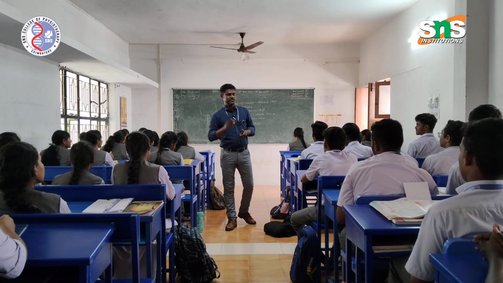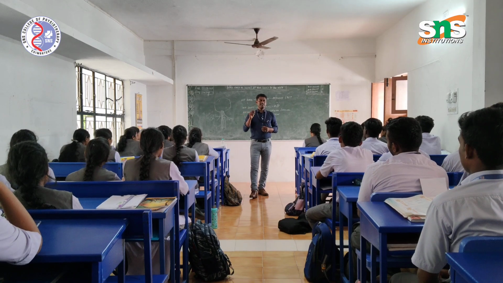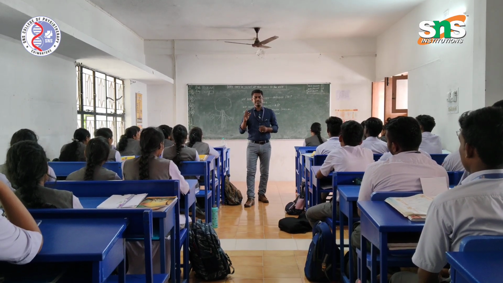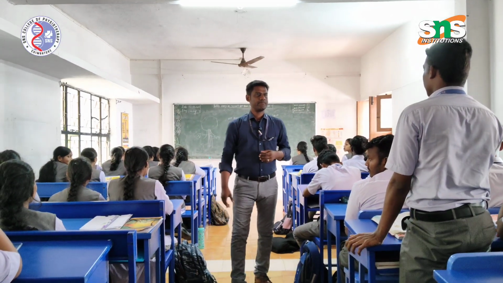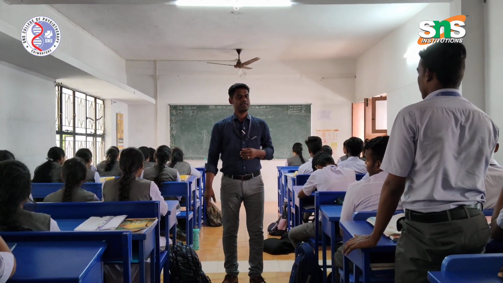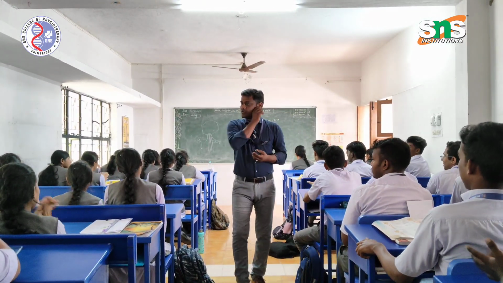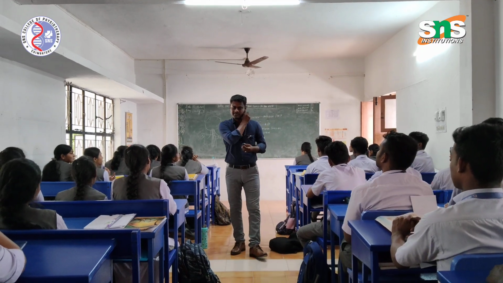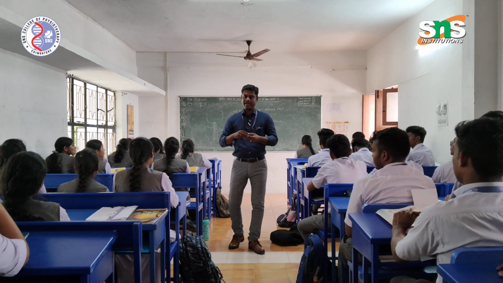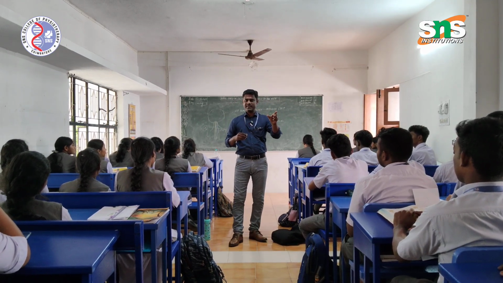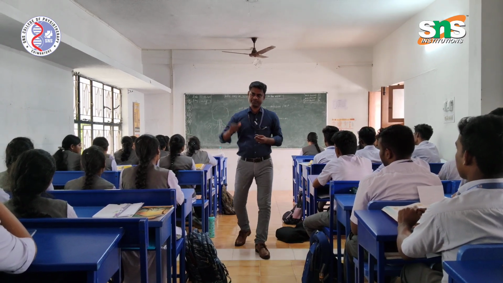The third question. Can anybody tell me what is the nerve supply for biceps femoris short head? It is supplied by the common peroneal nerve, part of the sciatic nerve. Yes, right. Good. So the short head of the biceps femoris muscle is supplied by the common peroneal part of the sciatic nerve. The long head of the biceps femoris is supplied by the main tibial part of the sciatic nerve, right?